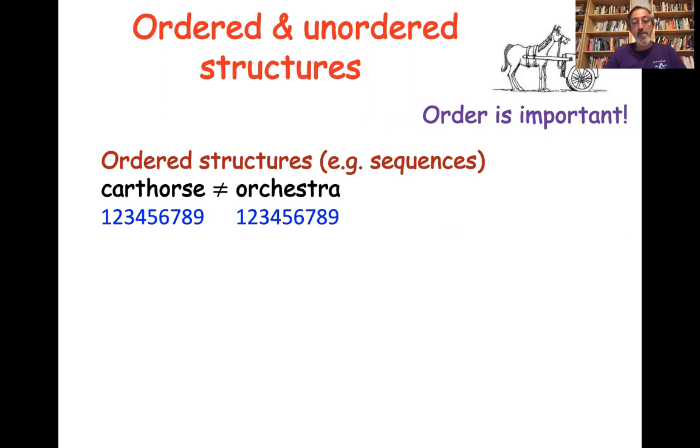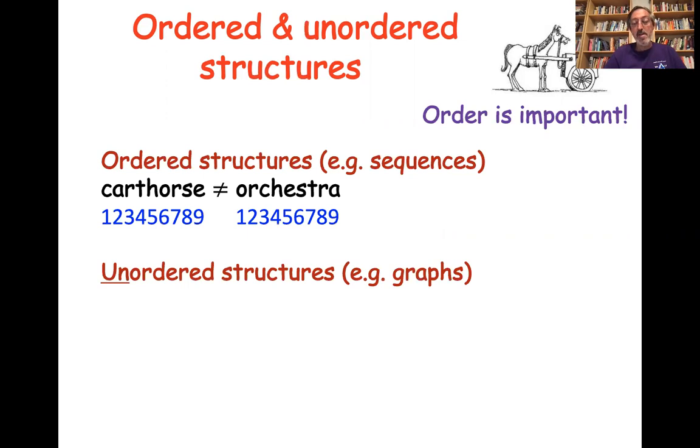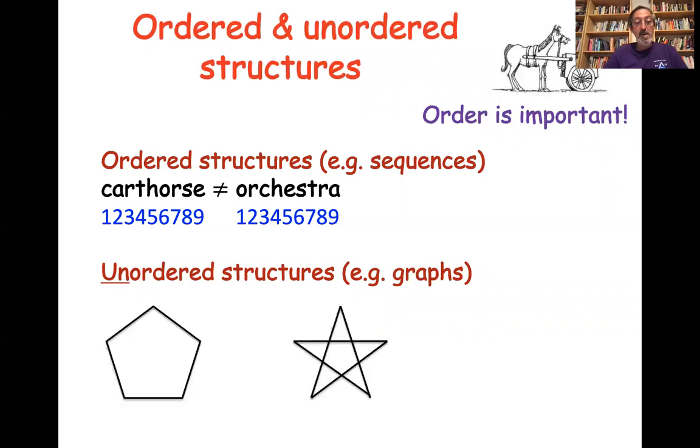That's an ordered structure. In unordered structures, and the main example is graphs, we have for example these two objects that look different, and actually we don't want to count them as different, because if we number the vertices 1 through 5 as on the left, we can have another numbering of the vertices on the right, and we see that the two graphs are the same with this ordering. So here the right notion is isomorphism for unordered structures.